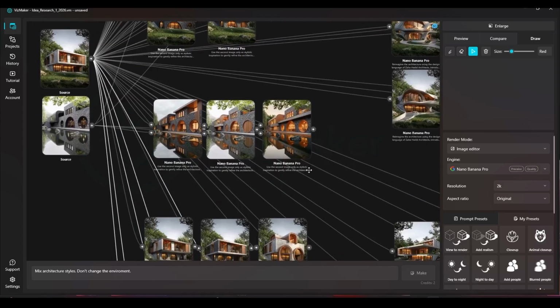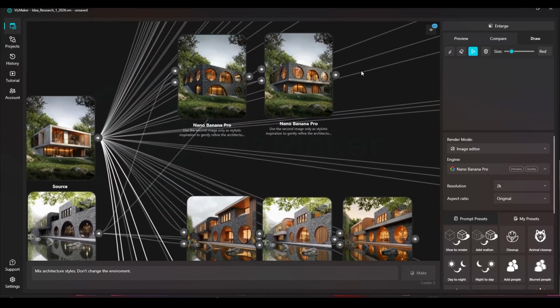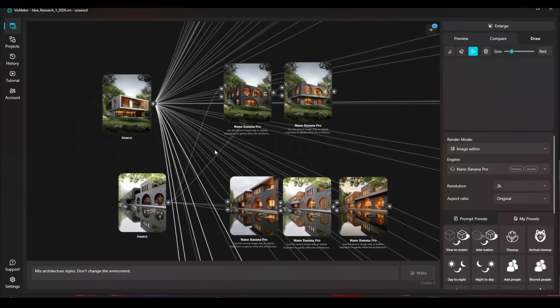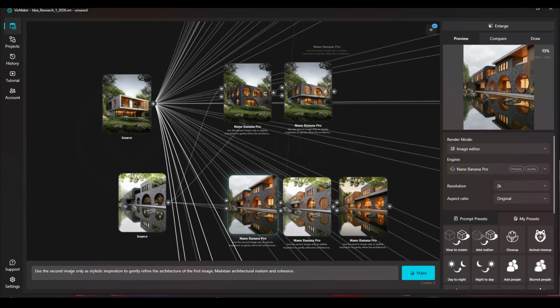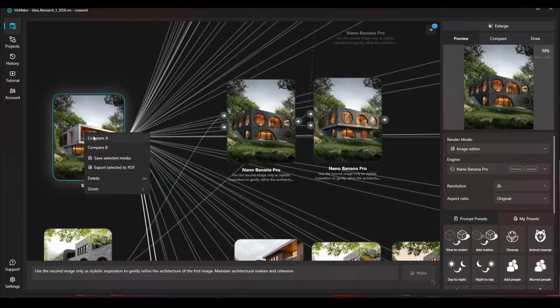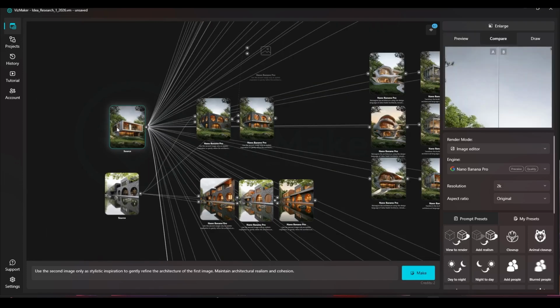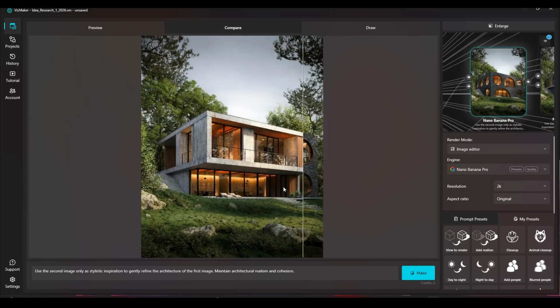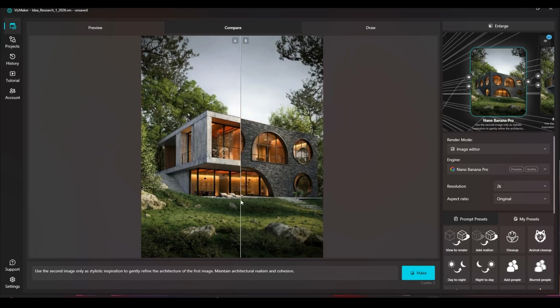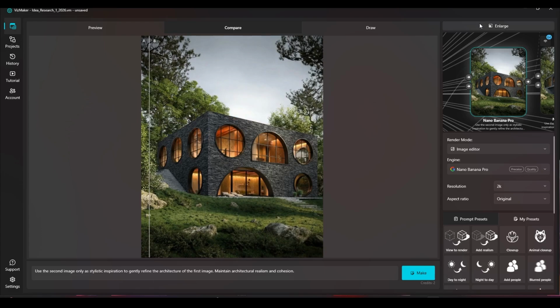And yeah, that's the main reason I was showing this. As you see now, AI is understanding us much better. It's quite interesting because, as you remember, here the prompt was correct: use the second image only as a stylistic inspiration, yeah? But AI understood this wrong. So I'm simply changing the first and second image, and now it's very good. I really used the second image to inspire my first image, and now you can compare them, and the result is very, very good. As you see, coloristic gamma, scale, stone position, everything is the same, but now I have a new style based on my inspiration.